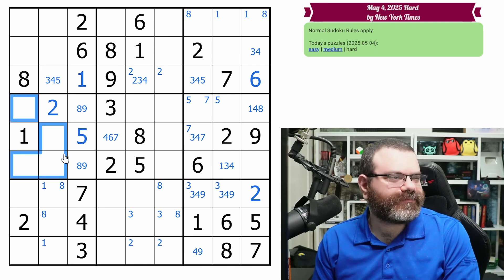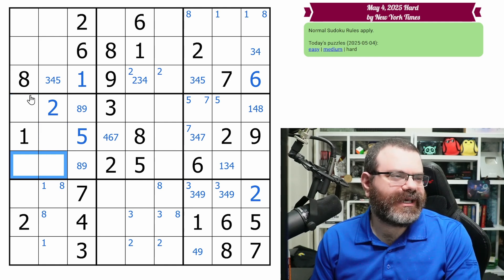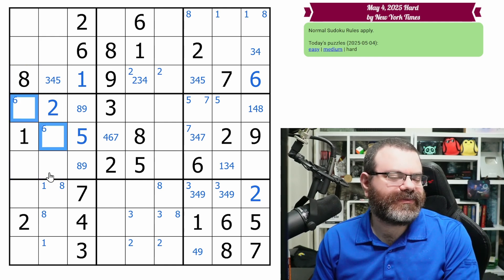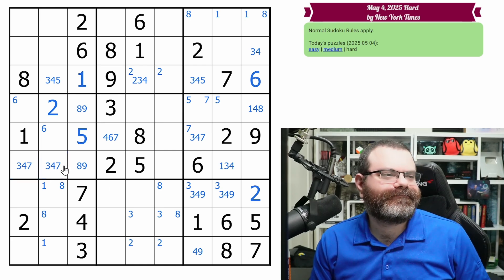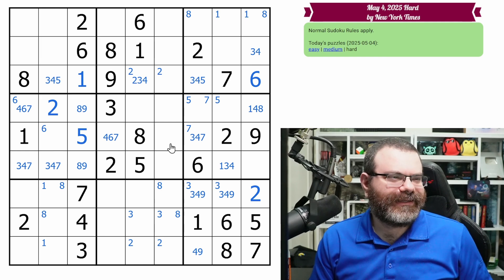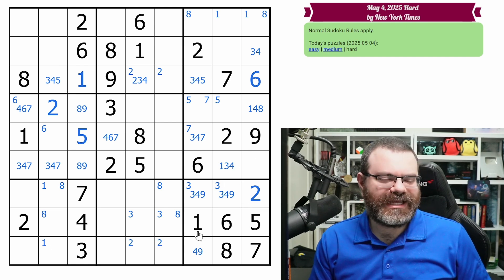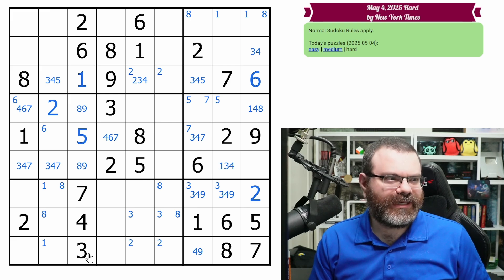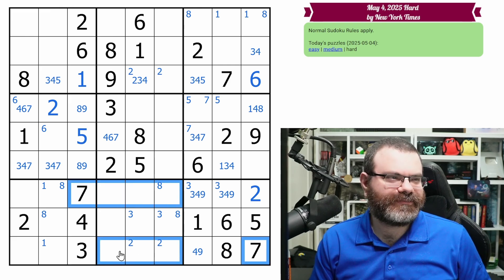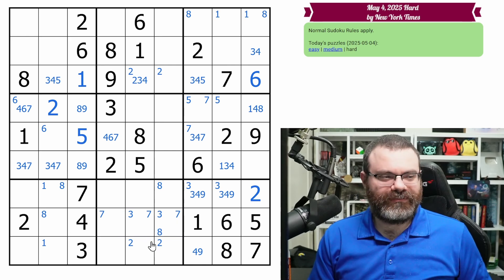These four cells — we need a three, four, six, seven. These aren't six, so the six in this box is actually one of these two. So these are three, four, seven. This isn't three, so it's four, six, seven. This doesn't feel fruitful. Maybe I should move on. Is there anything vertical here? I don't think so. Last band here — we have three, four, and seven. We haven't marked the sevens here, not that it does much.